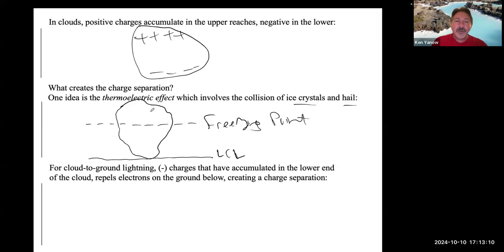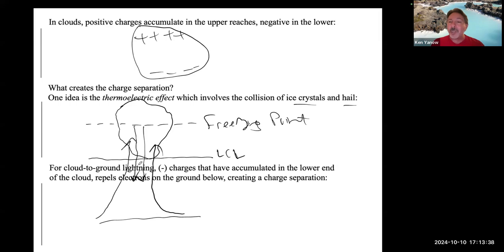So if water gets above the freezing point, the liquid will freeze and create a little ice piece or an ice crystal. So this is what we have in a thunderstorm. In a thunderstorm, you've got a downdraft. And the downdraft is taking a bunch of rain. So you're going to have a rainfall associated with this flow of air coming down. The flow of air coming down is balanced by a flow of air coming up.